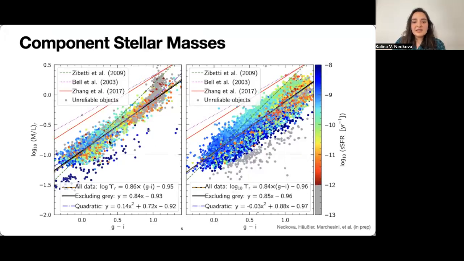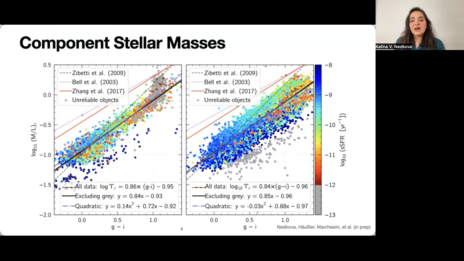And these relations are strongly dependent on the assumptions that are made when the stellar mass of the whole galaxy is obtained. So, for example, it depends on the initial mass function, the star formation history that is assumed, the dust law that is used, and so on. And so you can see that different people have obtained different mass to light color relations.